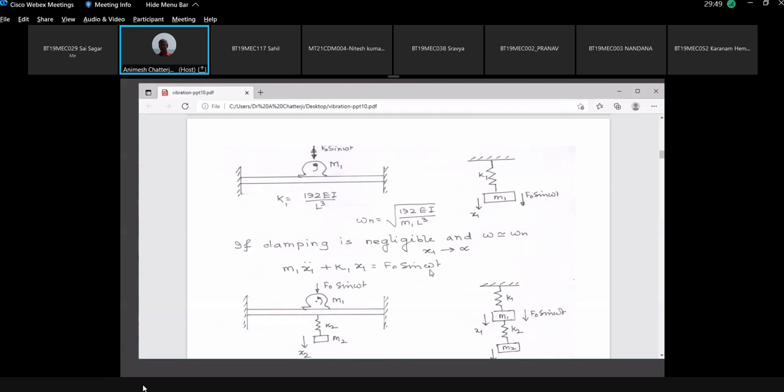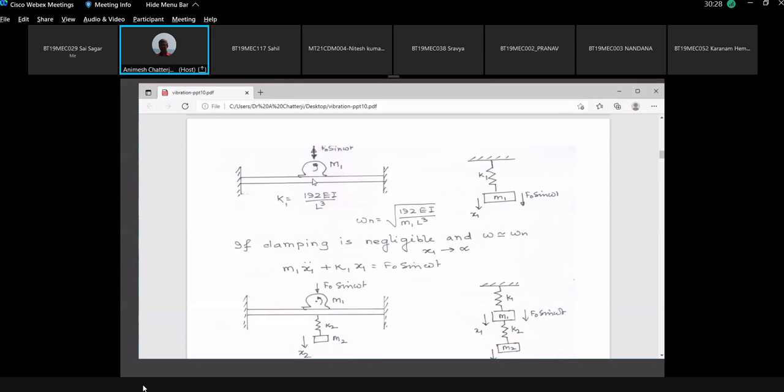Okay. So suppose a civil engineer has designed this beam. The civil engineer forgot to ask what is the RPM of this machine. He thought that is the job of the mechanical engineer. So he didn't bother. He designed the beam. But it so happened by chance this omega n became exactly close to omega. This omega is related to rotating frequency.